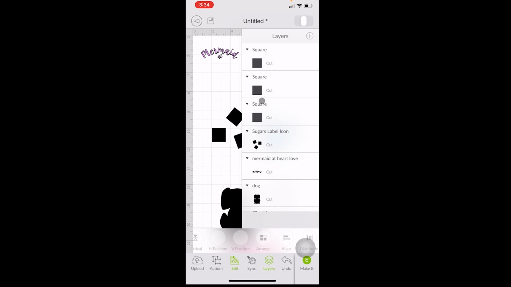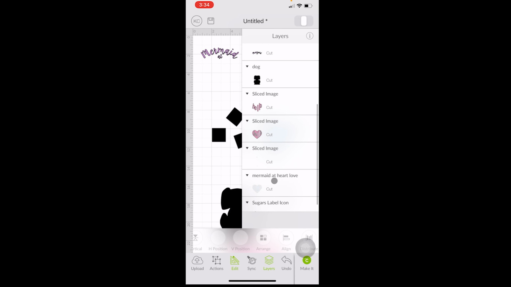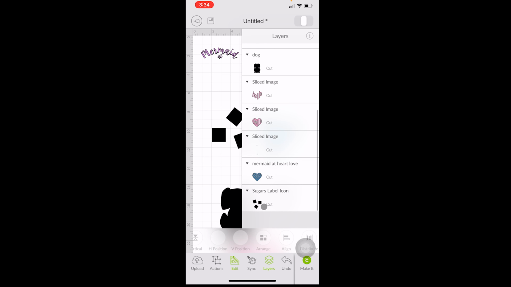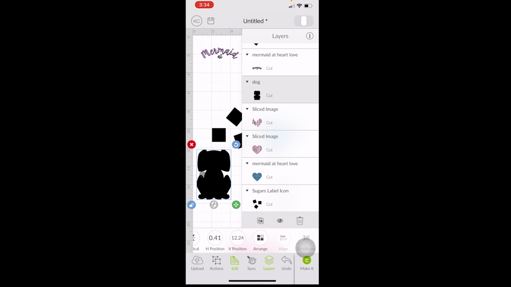All right, so the layers page here is actually showing basically what every single thing is going to cut in this instance. So this is going to show that this is what it's going to cut here, the black. It has it all broken down. To make this go away, it doesn't slide, it's kind of a pain. You have to actually hit the layers button again, and that will go away. But this is where you would find the layers tab. And that definitely comes in handy if you're trying to see if there are different colors or how many different things you have on your board to print.